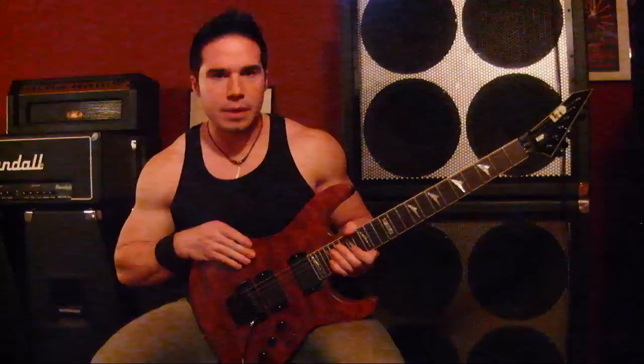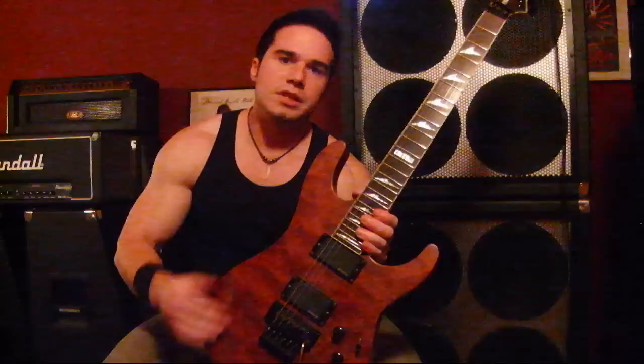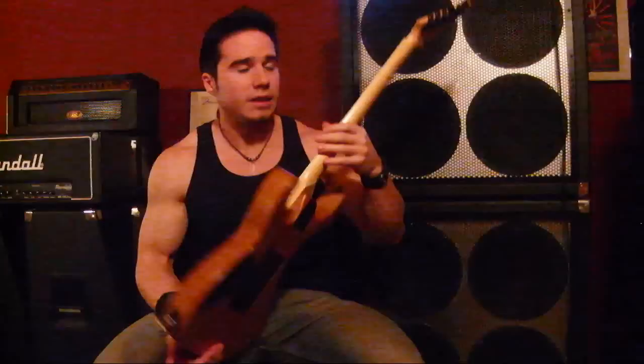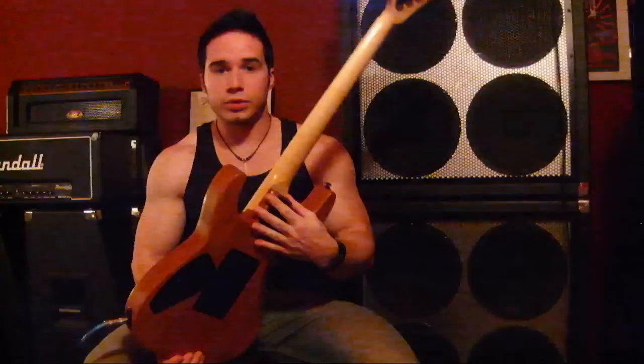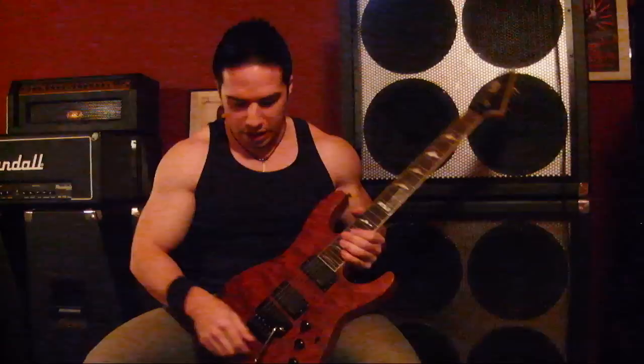The first thing you're probably noticing about this guitar is the body wood. It's got a really nice natural wood grain finish. The top on this guitar is Bubinga, and the back or the body of the guitar is Mahogany. We've got a rosewood fretboard, a maple neck, it's a bolt-on neck, and we've got 24 frets — which I love of course — and these cool arrowhead inlays, and it's real mother of pearl.